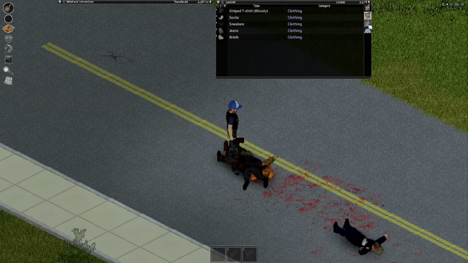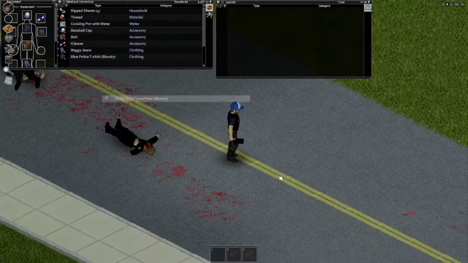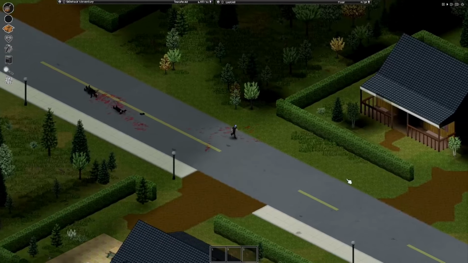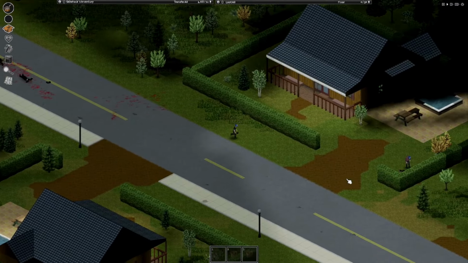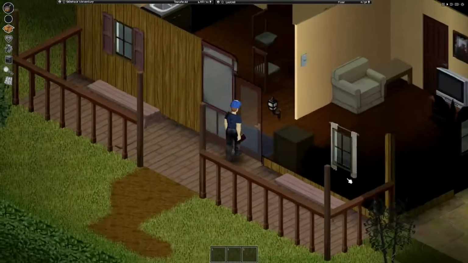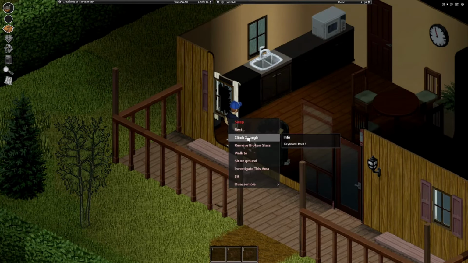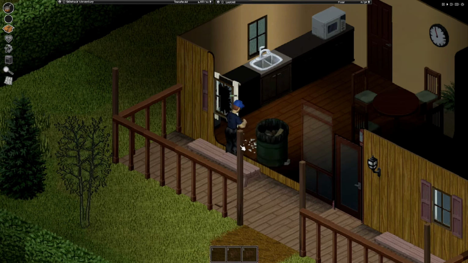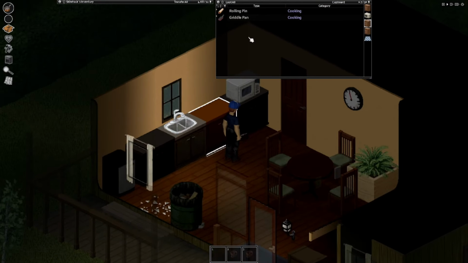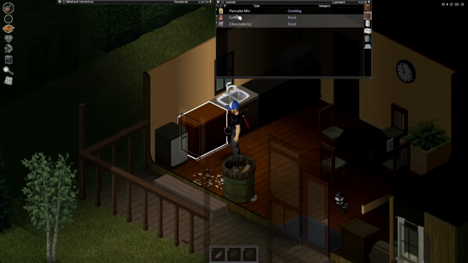Don't you have bright? Nah, I don't have bright clothing. Eh, who cares? I don't need the vest. Into the house we go. Please, yes. And that's all we need, folks.